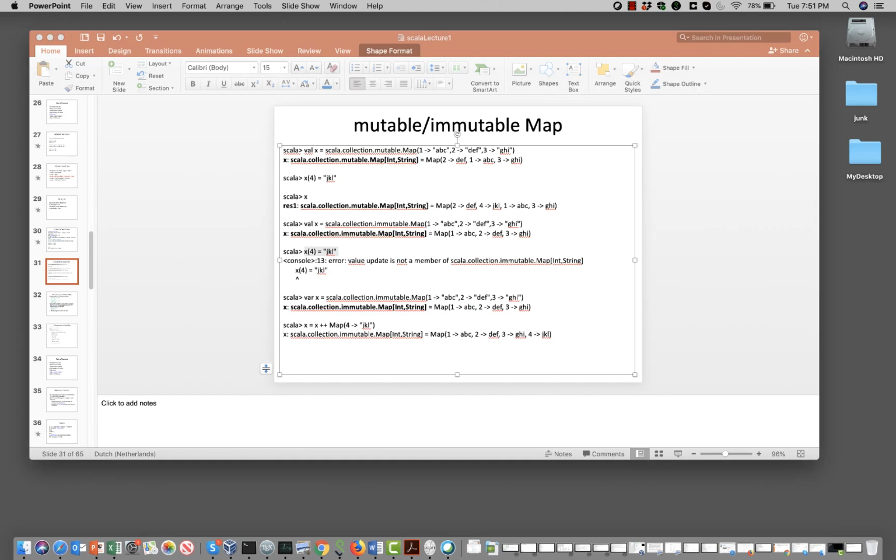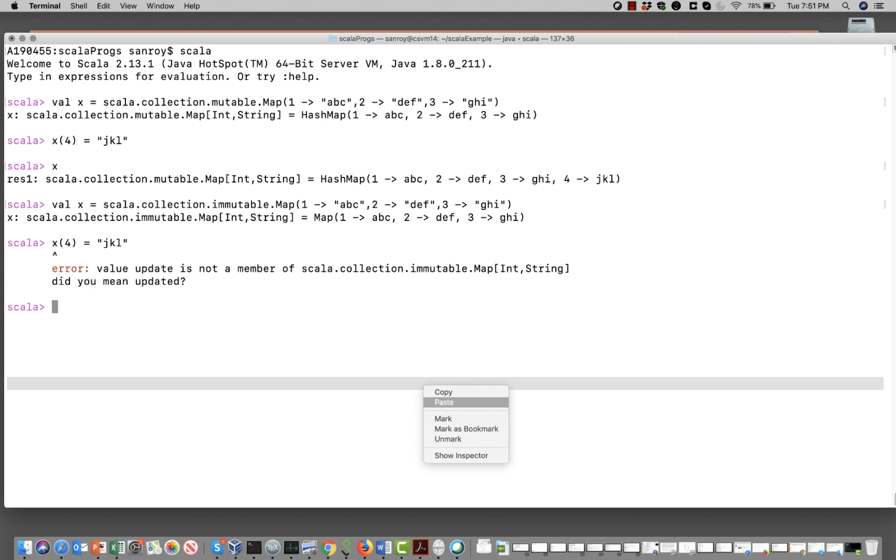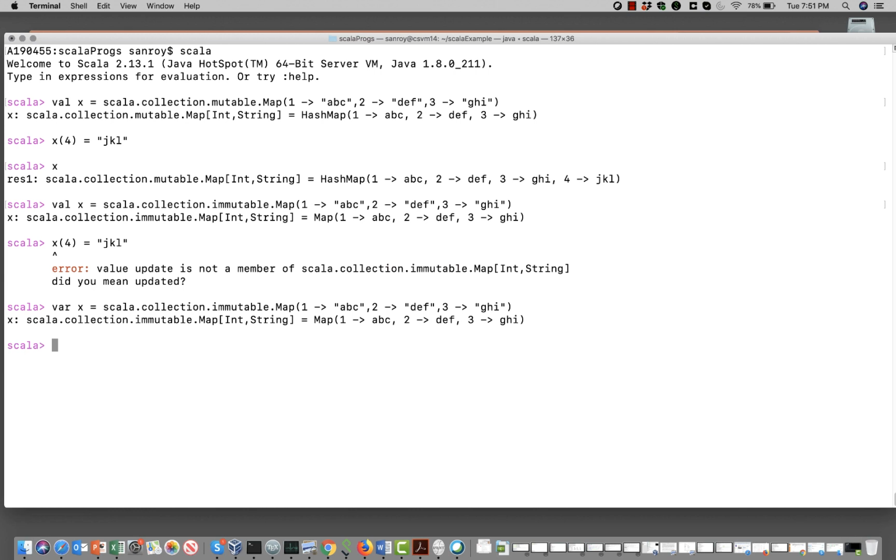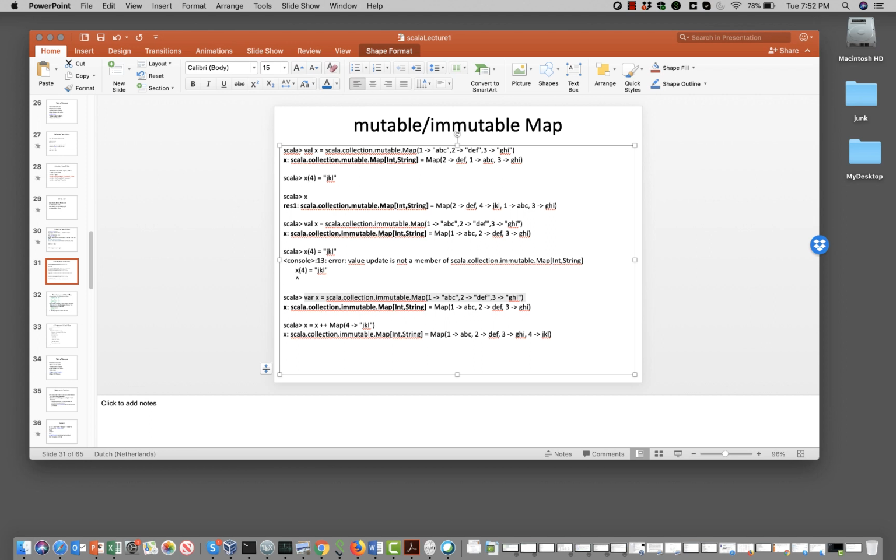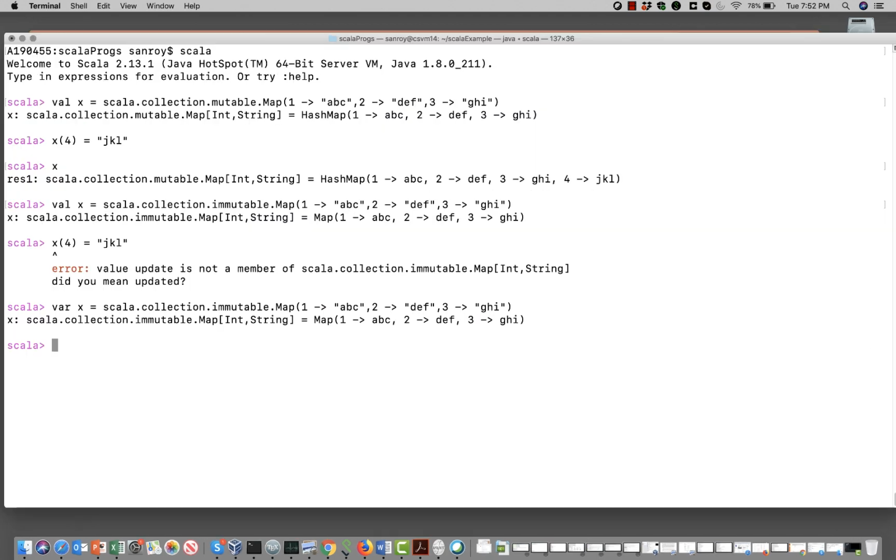Now there is a little subtlety here. Let me explain that. So let's take the next line and come here. And here you see the difference is x is a var type variable, right? But x is assigned to an immutable map in this line. Okay, now the situation is that as x is a var type variable, you can change x.